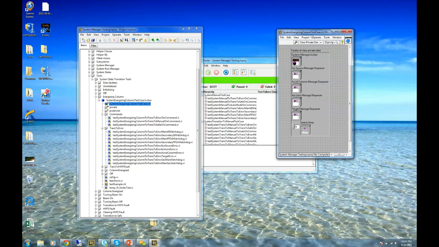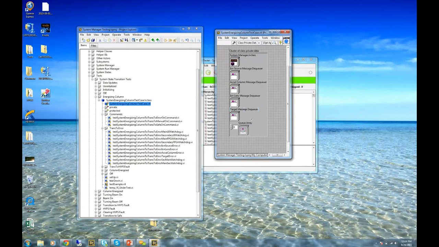It's an actor framework project, so not surprisingly, we're testing for internal state as well as messaging behavior. So here I have 4 enqueuers for the 4 subsystems that I'm going to send messages to.